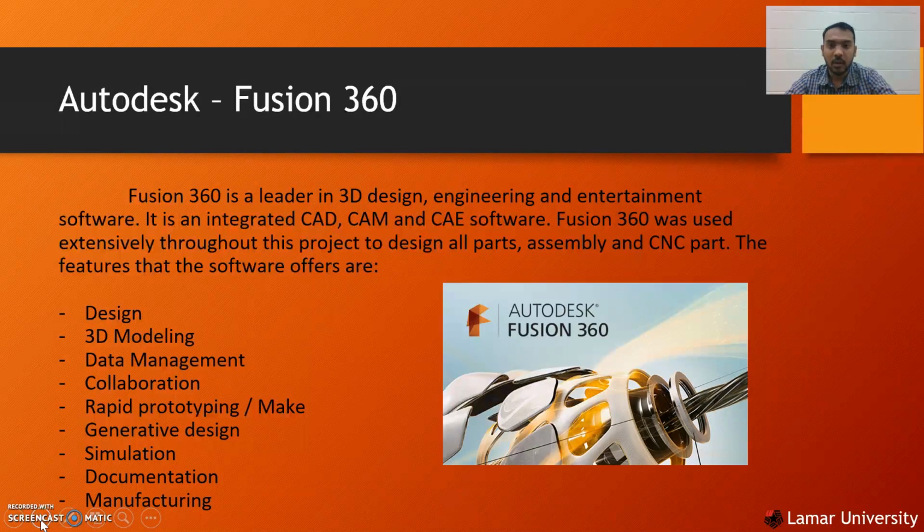We made everything in Fusion 360 using the CAD and CAM. Fusion 360 can also do CAE.